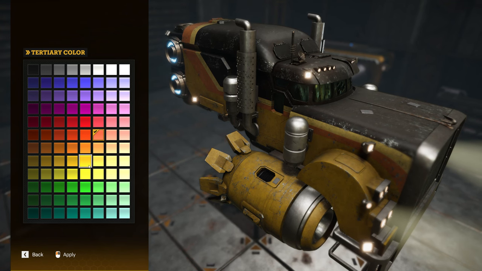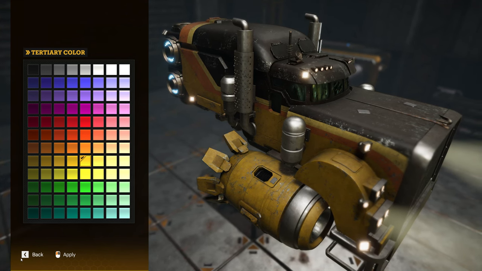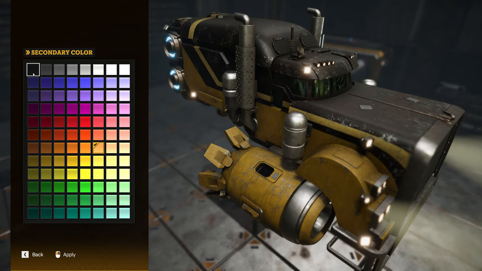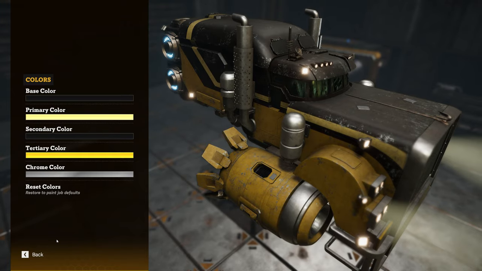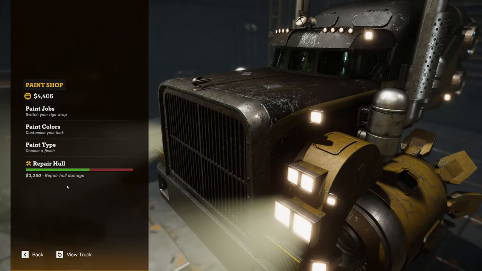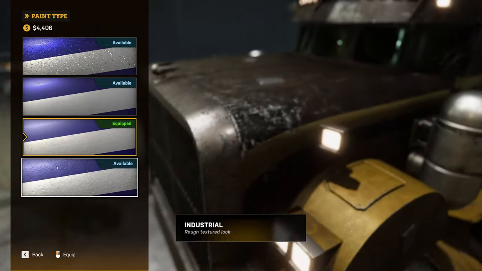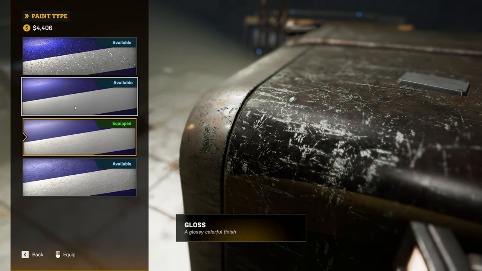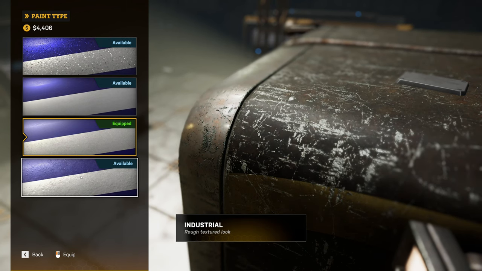Oh, keep yellow. Let's see. Yellow. And change this one to give some contrast. Maybe black. Yeah, I like this one. Okay, so this is my look. Did I spend money on this? Paint type. Oh, like matte, gloss, metallic, and industrial.